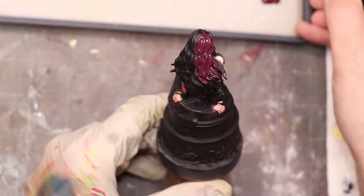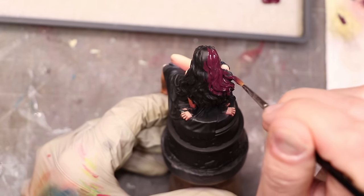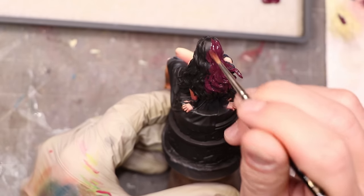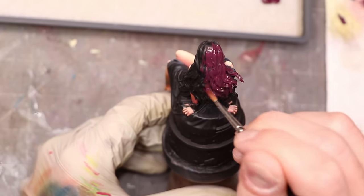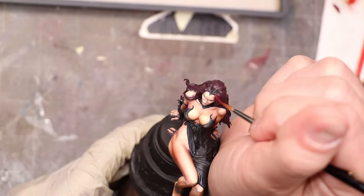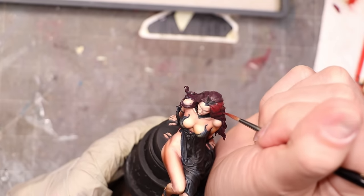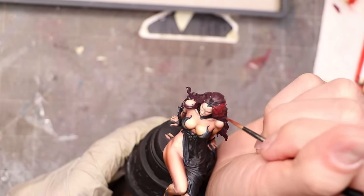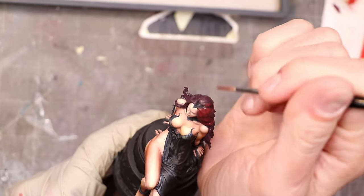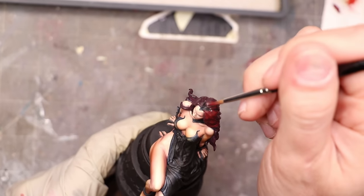But there's basically two major phases I want to walk you through. I begin by laying something down that's pretty dark and purple. This is effectively my shadow color. I get a nice established base coat. I want all of the black gone, but I'm not really going to allow much of this to show through into the final product, and it will appear quite dark once we get our brighter colors on. From that point, I then start blocking in all of the different color areas and zones of the hair.